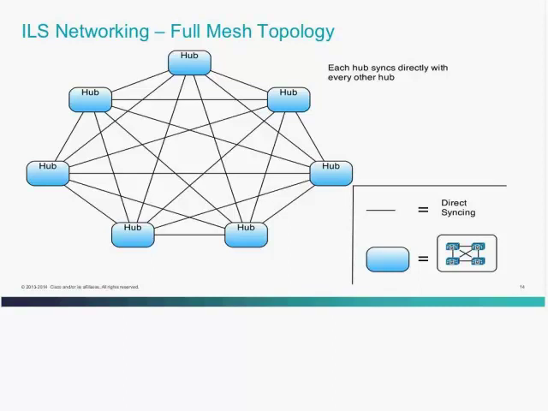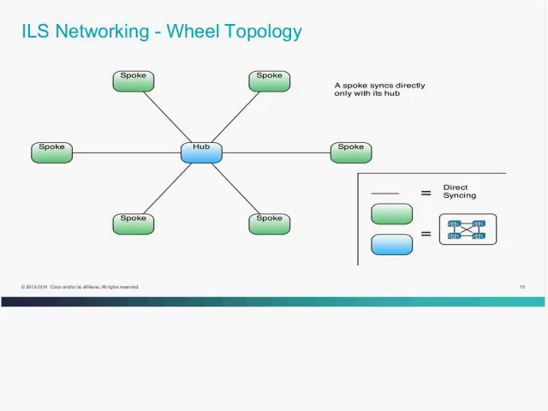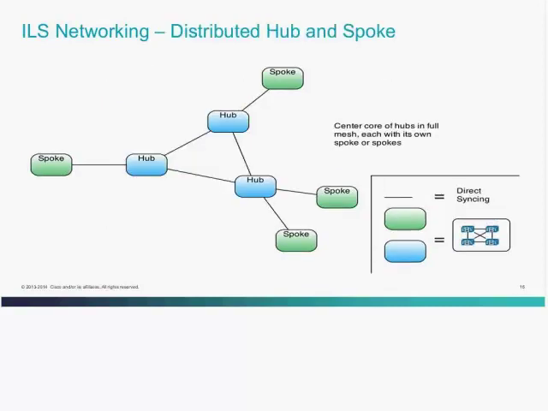So when every cluster is a hub, they all communicate with each other and they form a full mesh topology. We also have hub and spoke topology. This is more relevant in case you have an SME and you have the lead clusters. So the hub will talk to all the spoke clusters, whereas each spoke will only talk to the specific hub cluster.